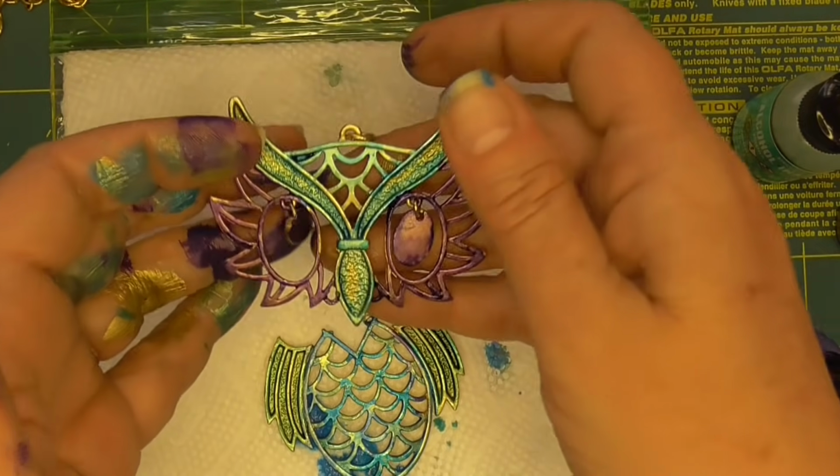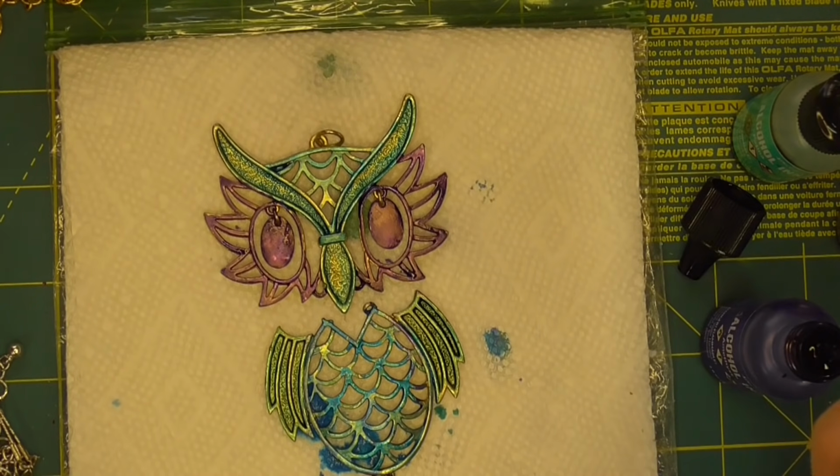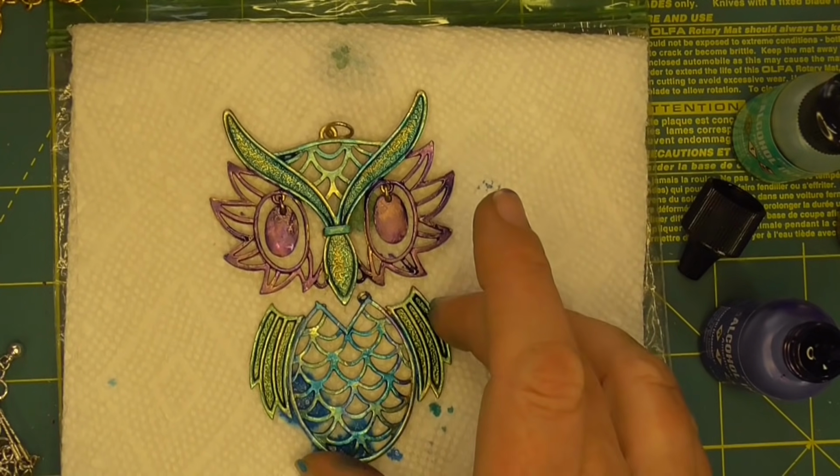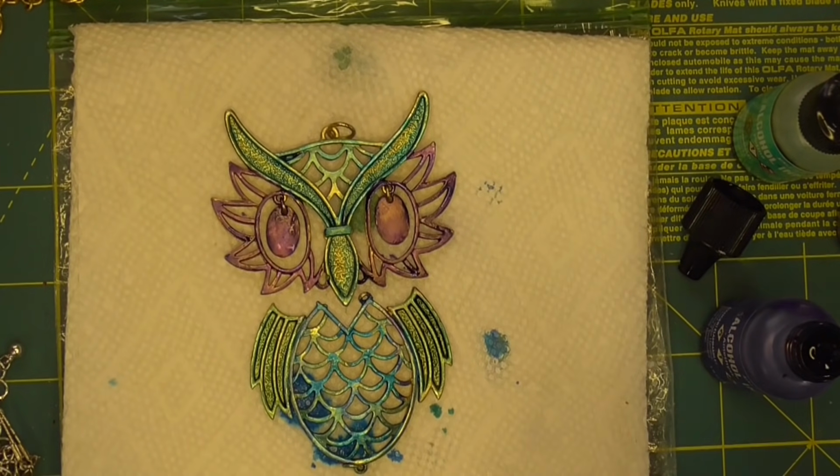So, okay, we're going to let this dry. And when it's dry, I'll come back and we will put it back all together. And look, we'll look at the back first, and then we'll put it all together. And then he'll be so cute hanging in the window. All right, to be continued.